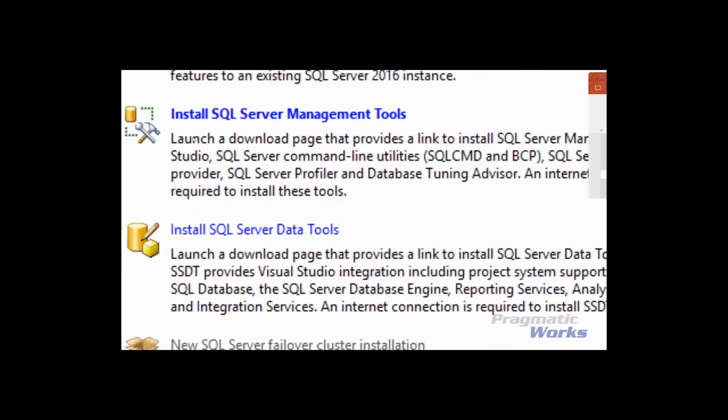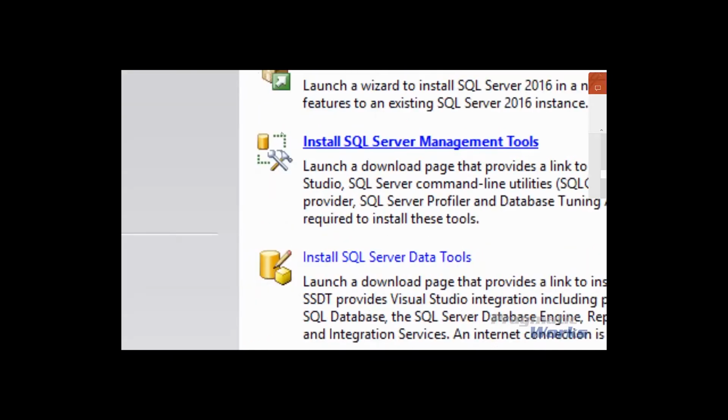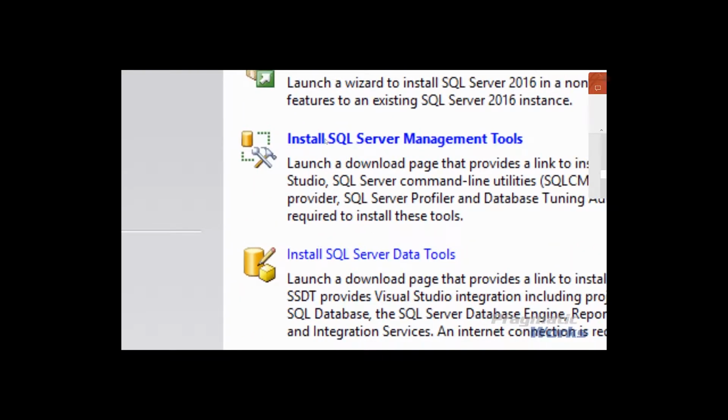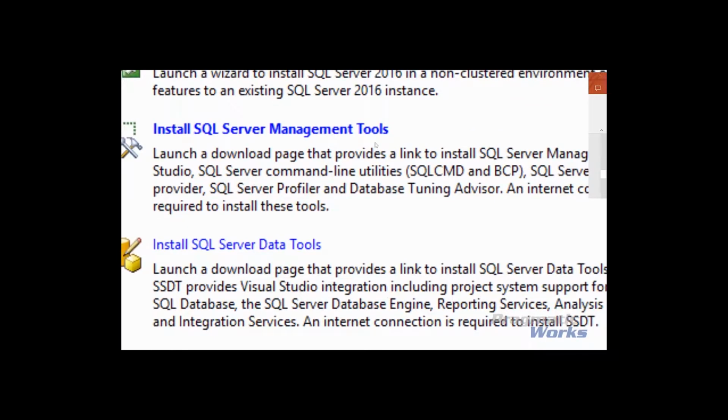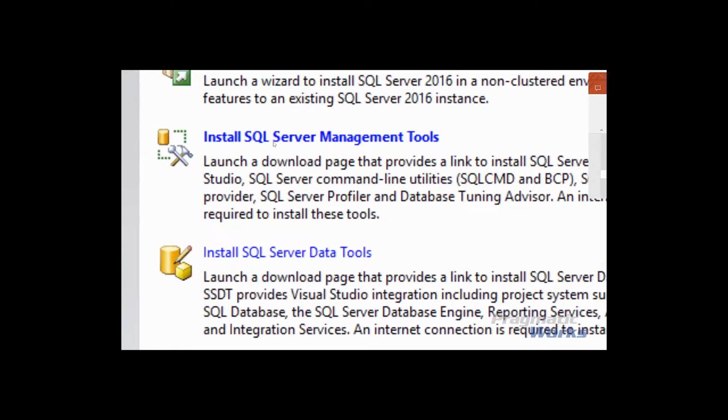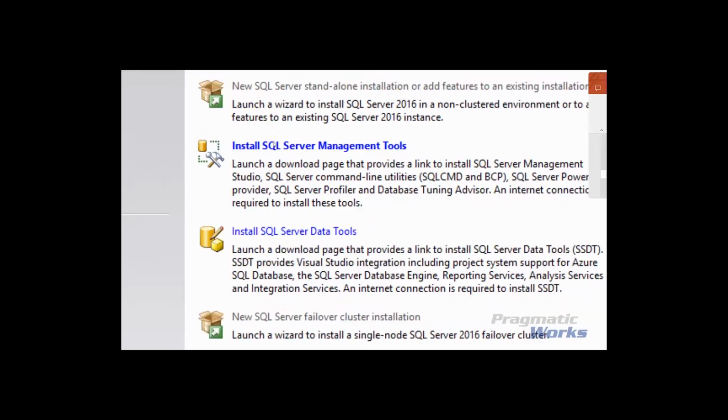But you know what you're really doing? You're not actually getting it off the disk. So this is a look at the install on the disk. What is it actually telling us it's going to do? Oh, you know what? We're going to launch a download page. Well, that means it's not on the disk anymore at all. And it was interesting for me, I actually got an update notice because I had done RC3, and I got an update notice to go get the latest version on release.